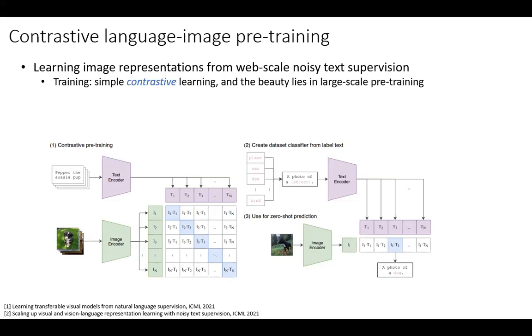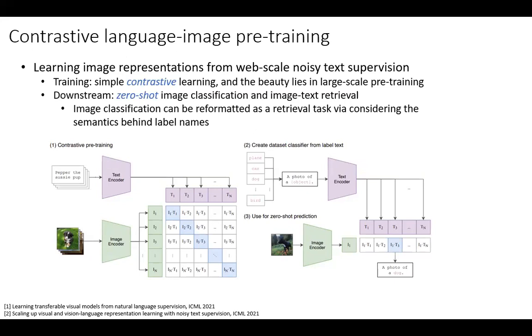The training is very simple. We just use contrastive learning, and the beauty lies in large scale pre-training. If you only have millions of image-text examples, it may not be powerful. But if you really have billions of image-text pairs, then your zero-shot ImageNet accuracy can go up to more than 80%. And another key property is that now we can do zero-shot.